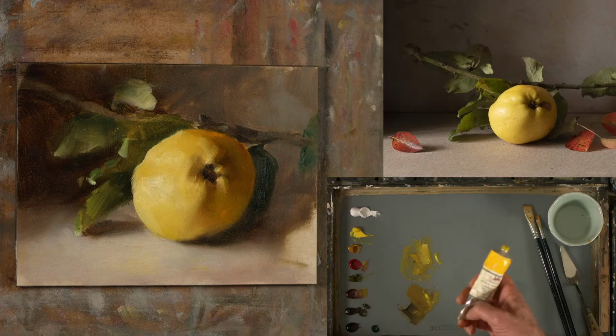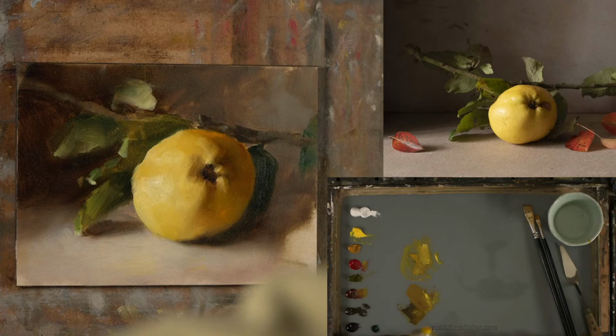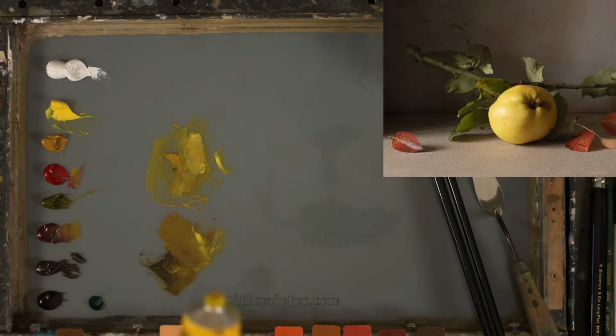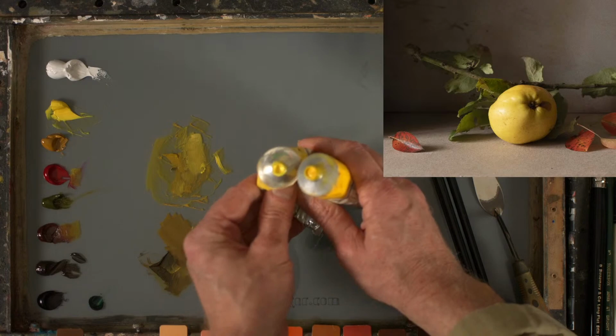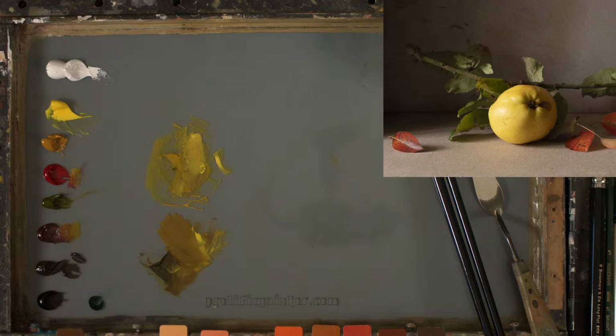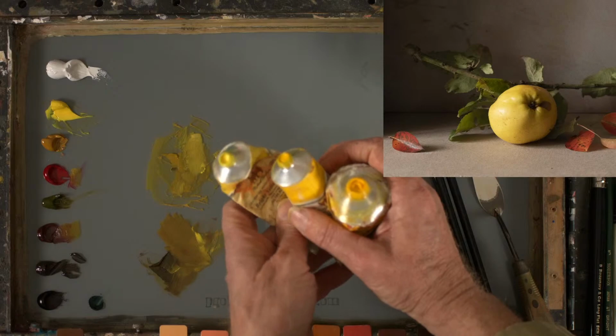Let me show you this full screen actually, because it's interesting. This is PY74, this is Michael Harding yellow, like most people's Hansa yellows, I think, are PY74. And this is PY3. You can see, hopefully, that it's slightly more green. And if you put that against, where's my Cad yellow? And there's Cad yellow. So from left to right, left is more green, and then you get more orange with the Cad yellow.